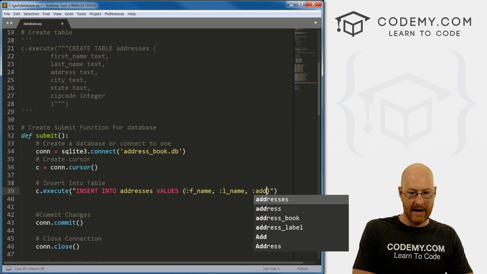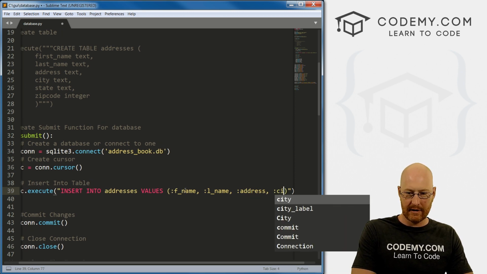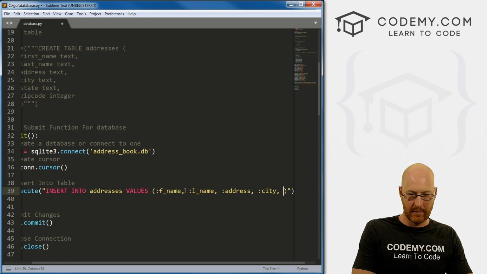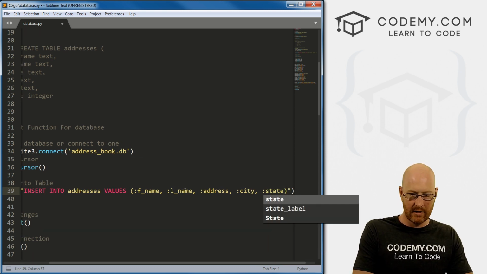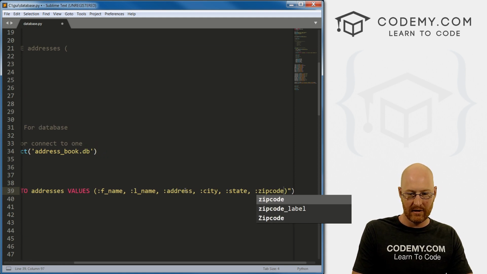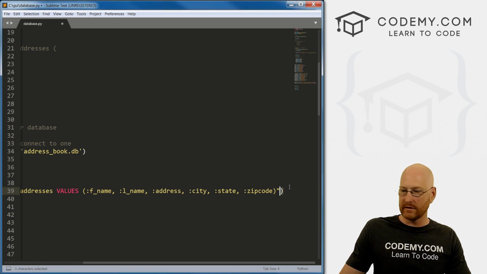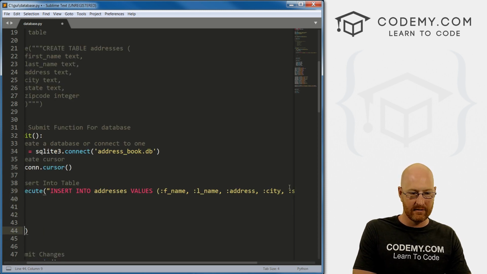And then colon address, comma, colon city, not a period, a comma, colon state, comma, colon zip code. Okay. Now, at the end of this, we need to stick a comma and then come down.